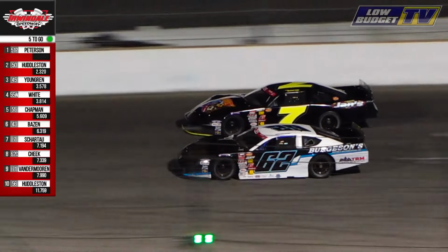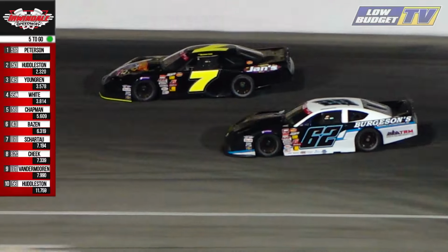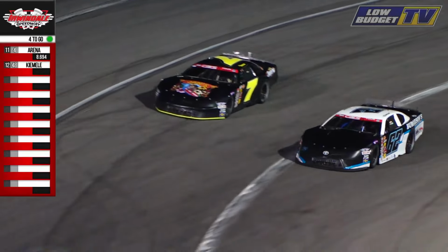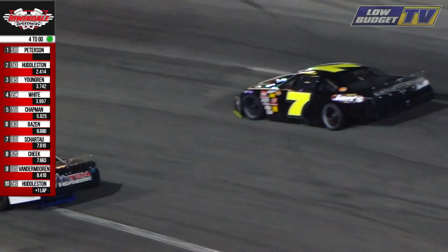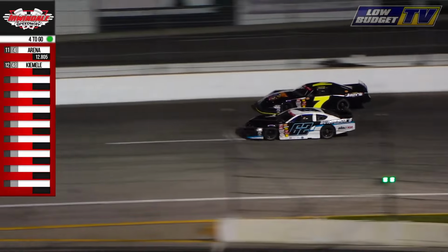Well, you can see a good battle there. Thank you, Elizabeth. You're awesome. That looks good. And now, this is Fox Sports coverage right here. All right, looking at the side skirt again. I think that could be it. I think so. Well, good thing it didn't get on his tire. Thank you, Elizabeth. The battle there is for 8th.